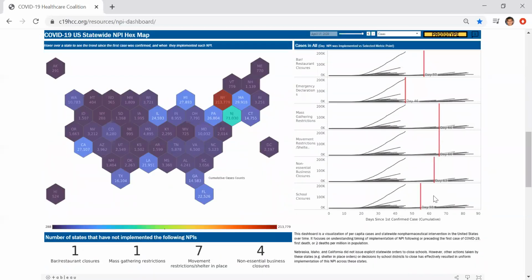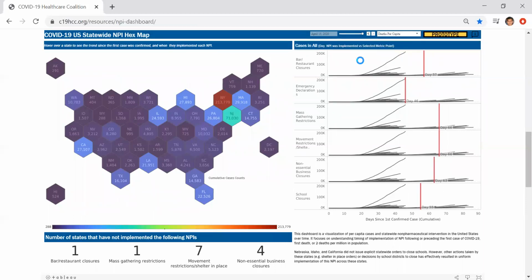In addition to building a tool to compare NPIs across states, we built a complementary tool to understand and to view the NPI implementation data from a different perspective. In this tool, we can similarly toggle between different views and across different dates.